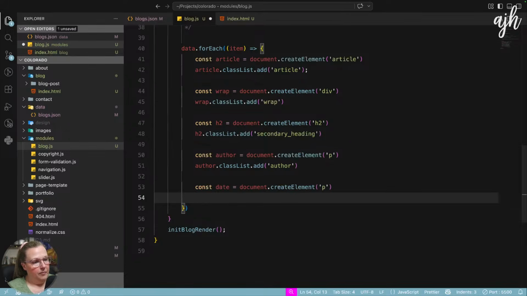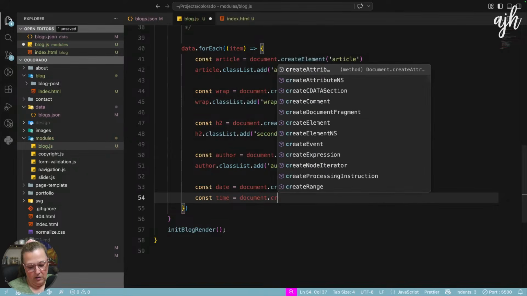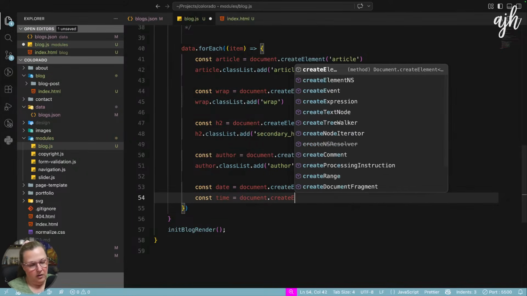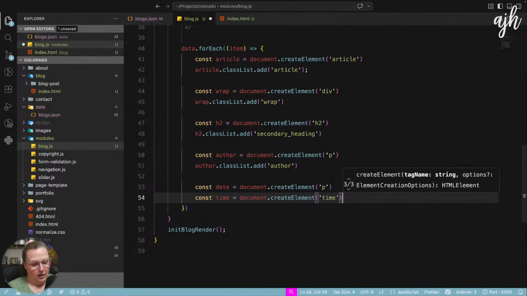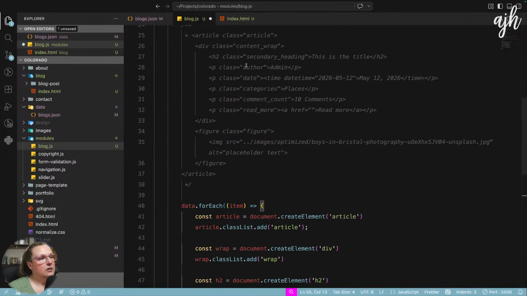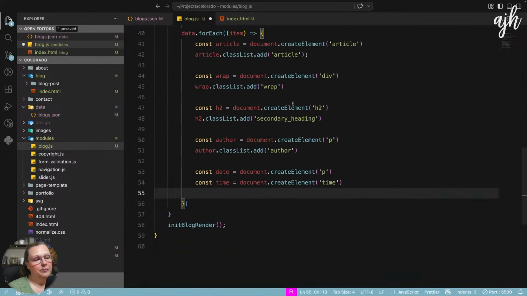And then we'll say time, document create element time. And then we have this datetime attribute, right?